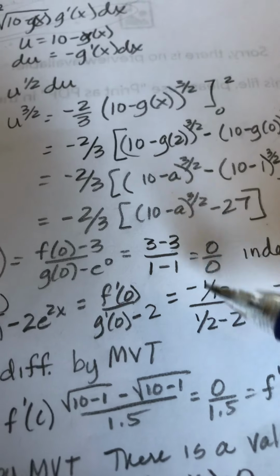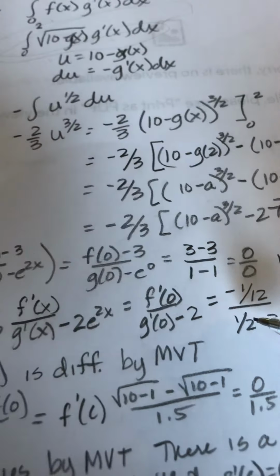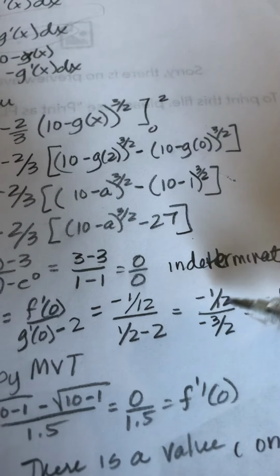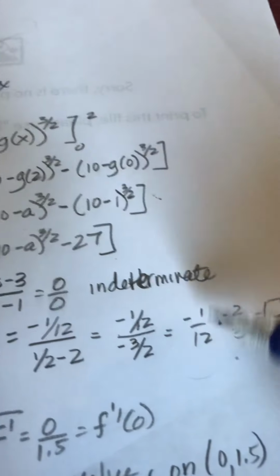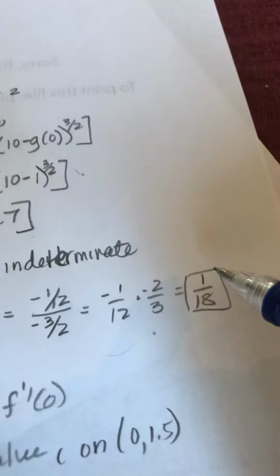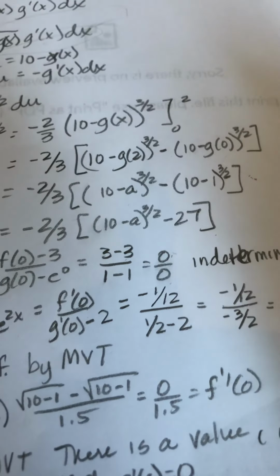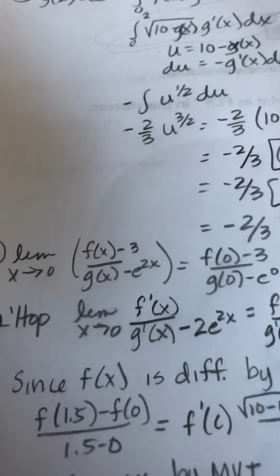And here we go back to part A, f prime of 0 is negative 1 over 12, and also from part A, g prime of 0 being 1/2, so we get negative 1/12 over negative 3 over 2. And you don't have to do all the arithmetic, but you will have a calculator available, so you get 1 over 18. But the key is right here. A lot of people put 0 over 0 and just stopped and said does not exist. It is not a does not exist. It's an indeterminate form, which means we have to keep going and use L'Hopital's.